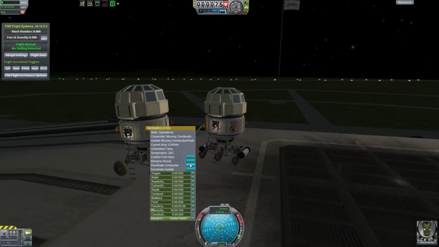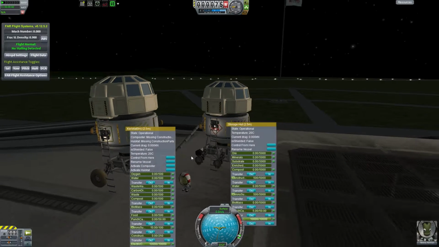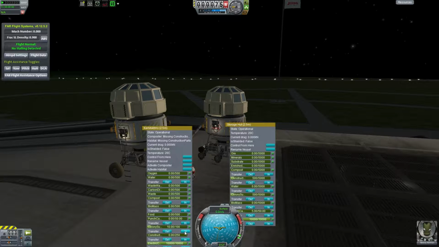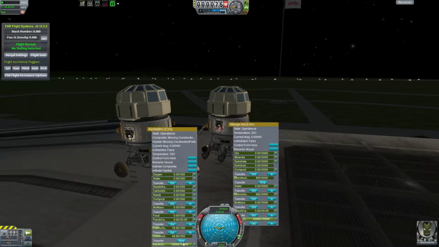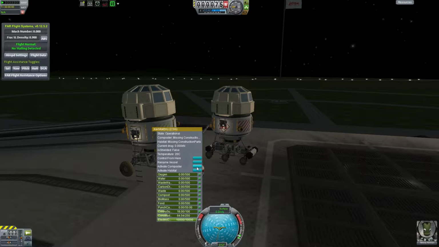Missing construction parts still. Aren't these guys connected somehow? To be able to like do this. Hey, construction parts. Get some construction parts. Oh, hey, not that. These guys, get some construction parts. Don't tell me we actually have to move this manually. Just activate. Missing construction parts. Even though we have construction parts, maybe we need more.